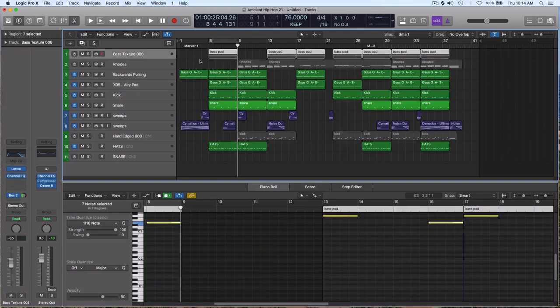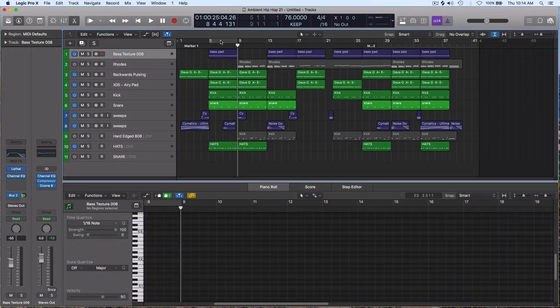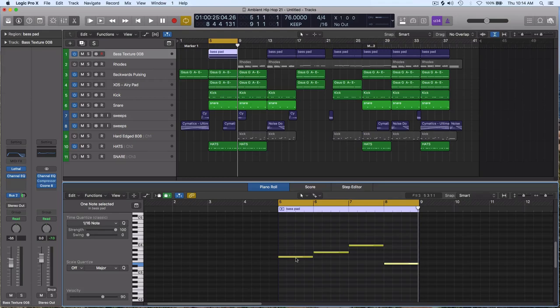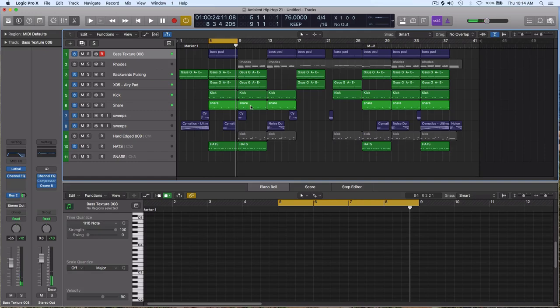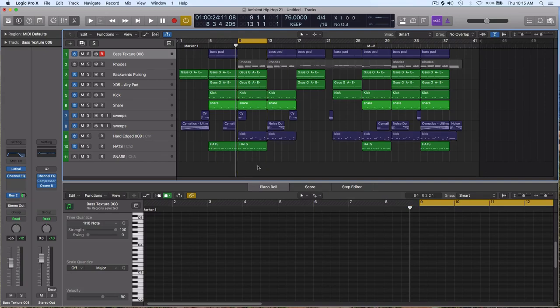So let's go add the bass to it, this bass pad at least. Yeah, I'll do that. We'll do that here. So now let's, again, do this one section here. I already know what it is. So we got G, G, A, E. Do you want to go low or high? A little space between those. Take that out because it might just conflict too much with the 808 I'm going to add, which we're going to do next. I'll turn this guy on.